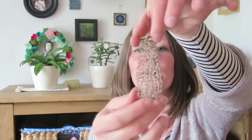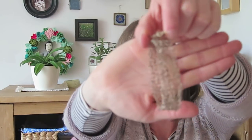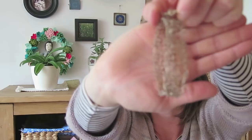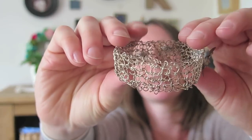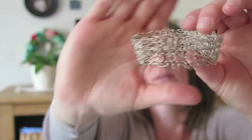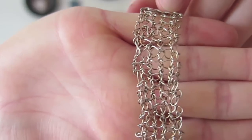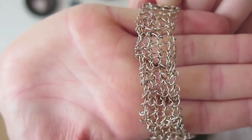But a long, long time ago, years and years ago, I had the idea of knitting with silver wire. And I made this bracelet, so I just thought I'd show you it on the podcast, seeing as it's a combination of sort of jewellery, knitting, textiles type content today. This is something that I made a long time ago. It looks like stocking stitch, but it's not very recognisable as stocking stitch when it's knit in wire. I'm not sure how well you can see it, but we'll just try and show you off there.